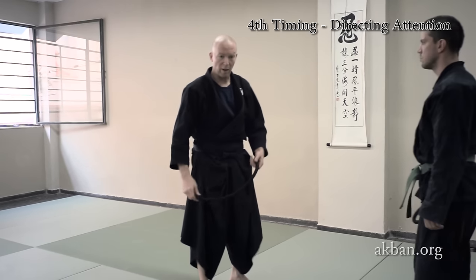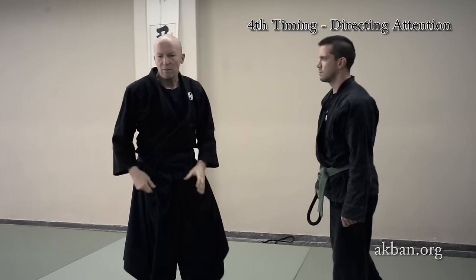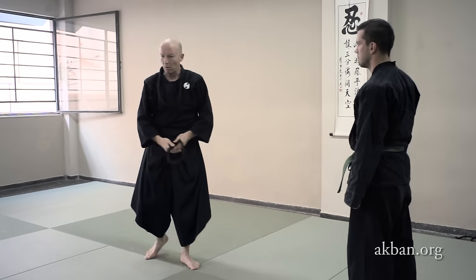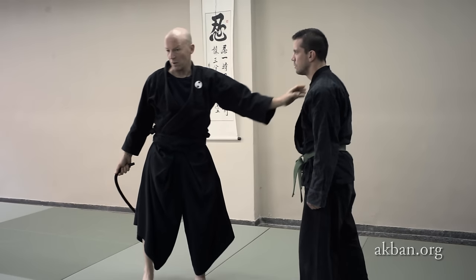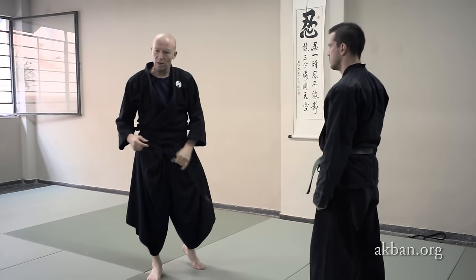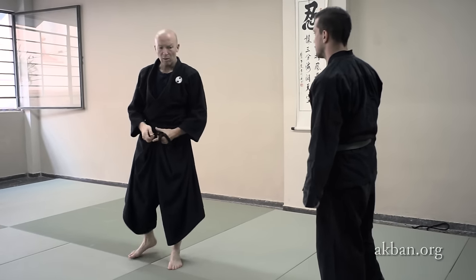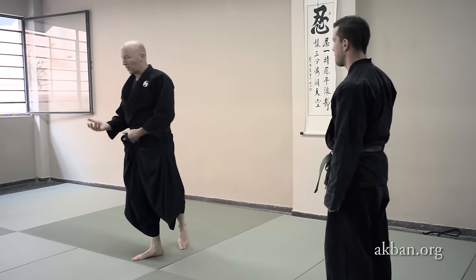So for timing, it's very simple. Fourth timing is about deception. I do something to attract his attention, like this. Collect. So I don't have a lot of violence, just use my energy. And we have another example of the ingenuity of the old systems. To decipher this ingenuity, we have to do a lot of work, a lot of kata.